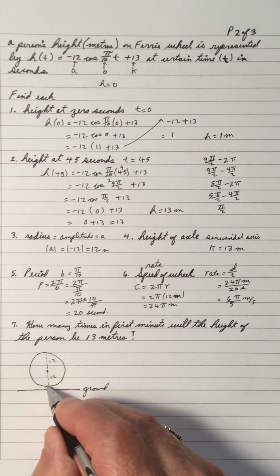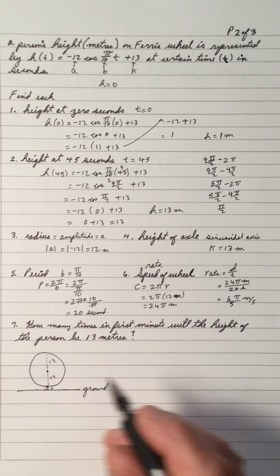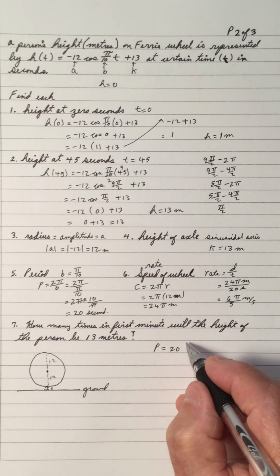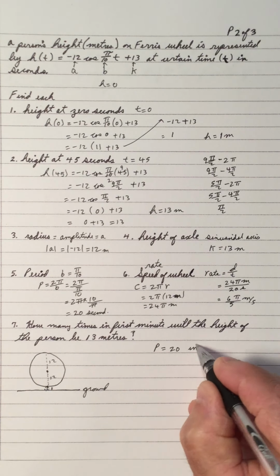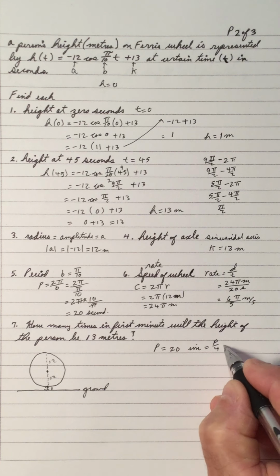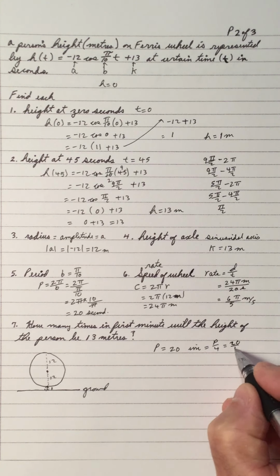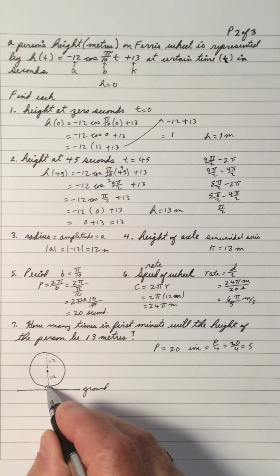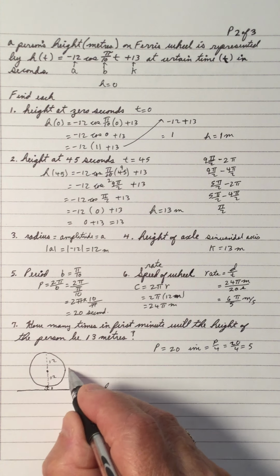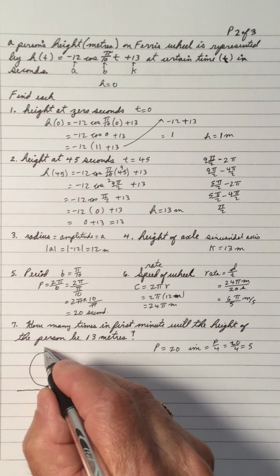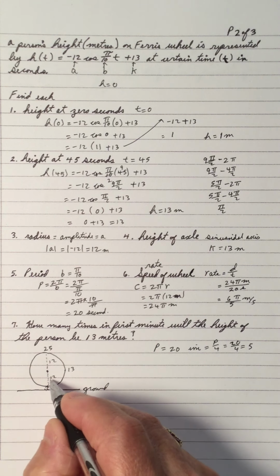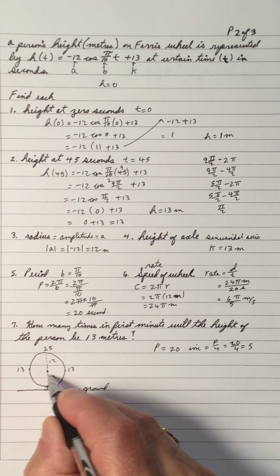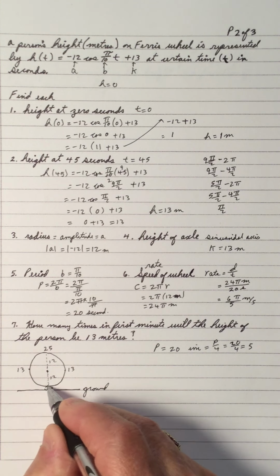So what happens at 0, the height is 1, but the period is 20. So the increment changes is P divided by 4. So 20 divided by 4 is 5. So if you're right here at 0, you're right here, this is 13, and this is 25. This is 1 plus 12 plus 12. Right here, you're at 13, because it's 12 and 1, and right here you're back to 1.